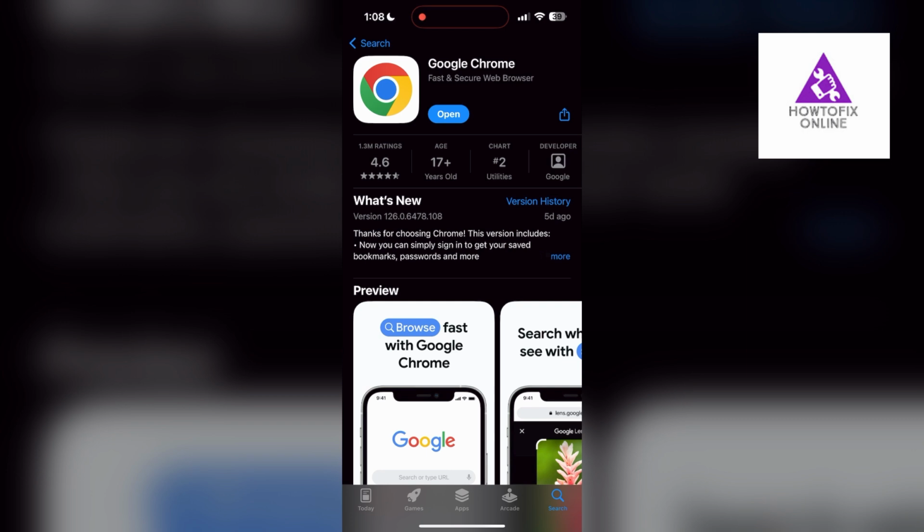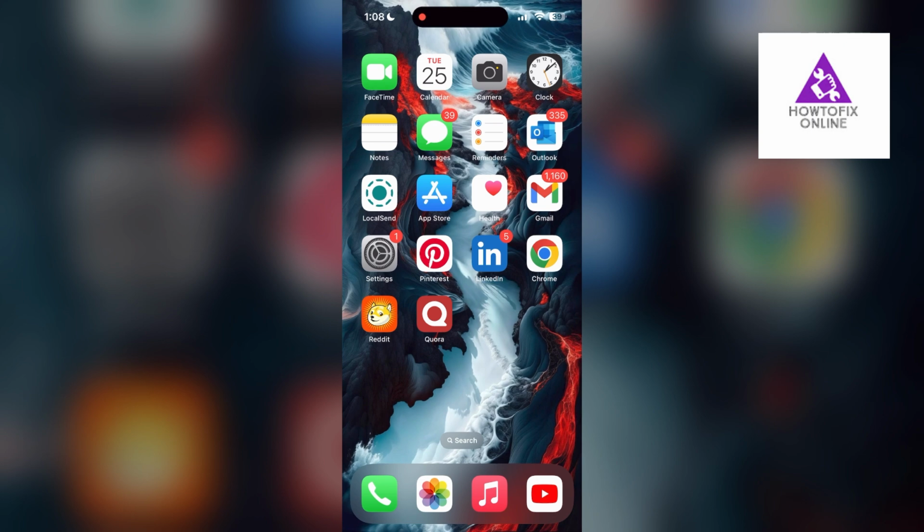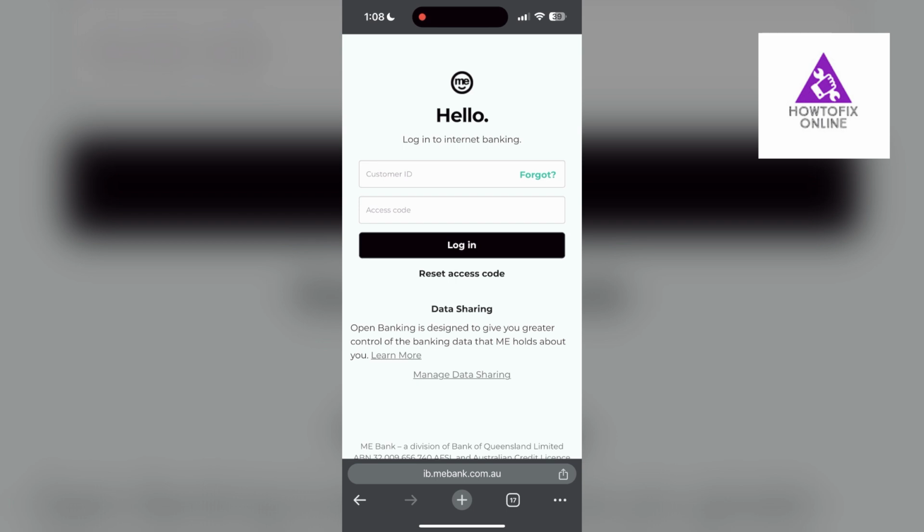If the issue still persists, try accessing the login page using a different web browser or device. I hope these fixes help you to get logged into your bank account. If none of the above steps resolve the issue, reach out to the Mi Bank customer support for assistance. They may be able to provide further troubleshooting steps and help you solve your problem.